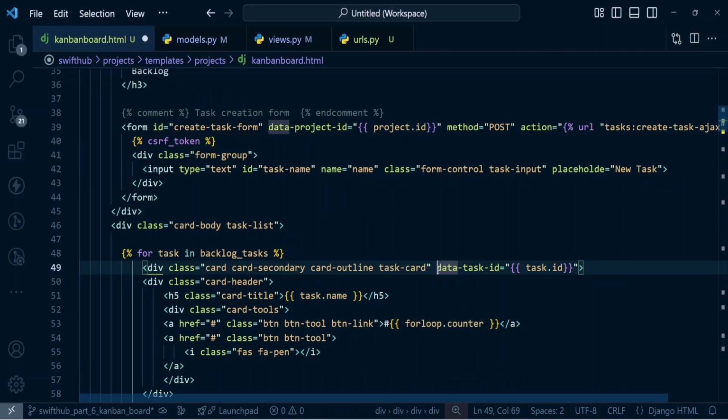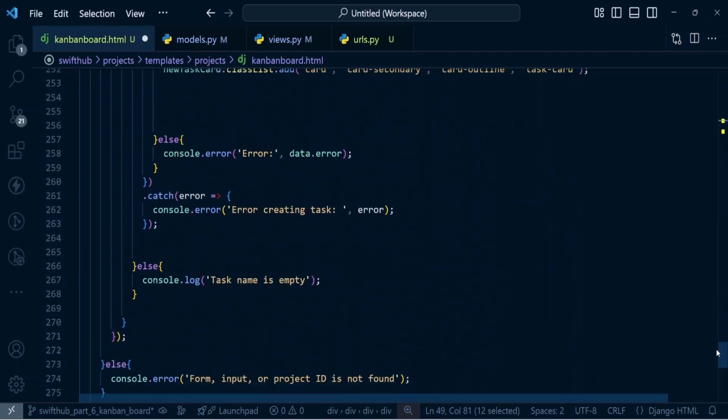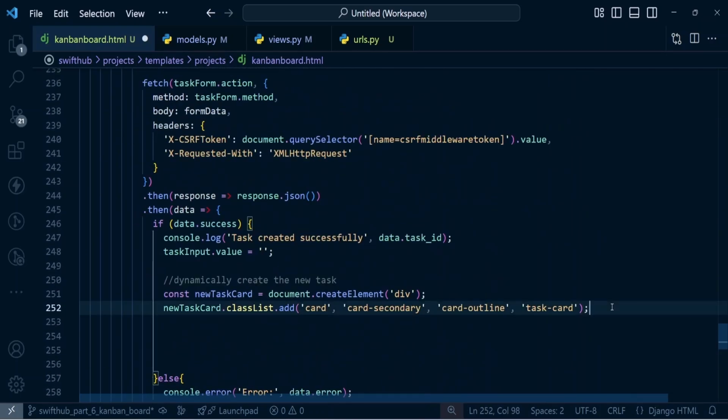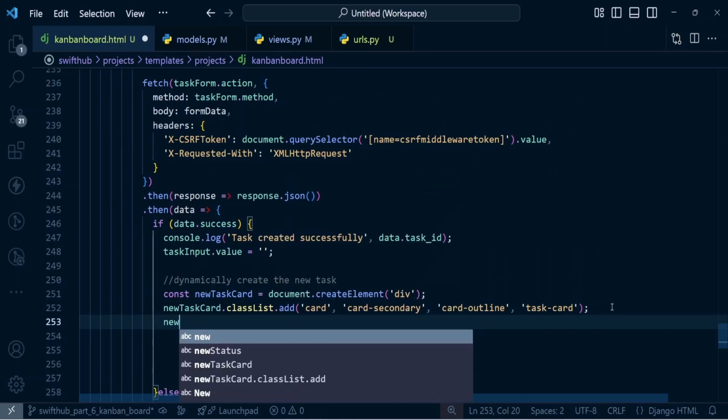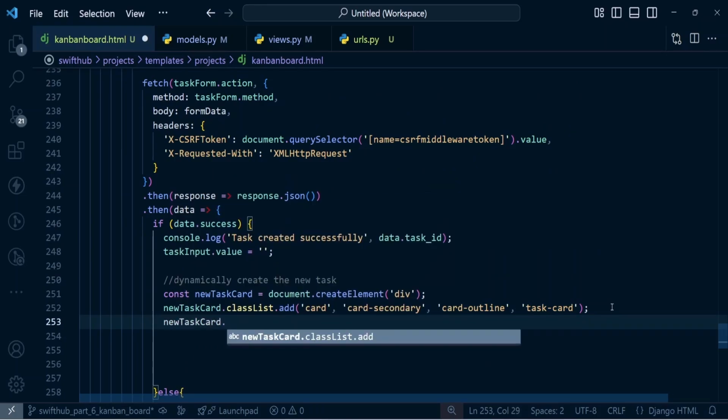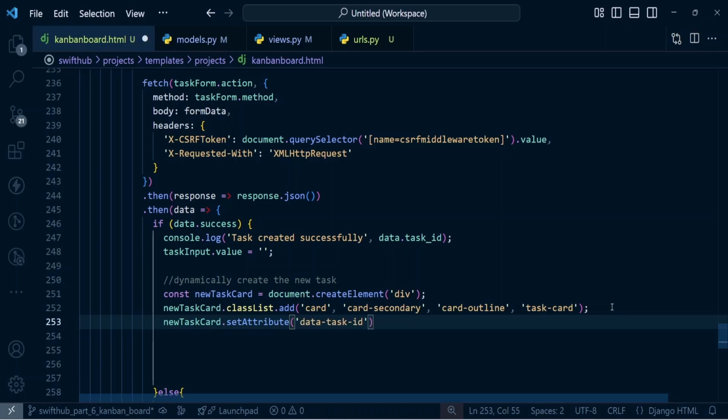We also need to add another property, so this attribute. So I'm just gonna copy it, and I'm gonna scroll down to where we are adding the classes. And the next thing we're gonna do is to say new task card dot, and we're gonna set attributes like this. And then the attribute we want to set is just gonna be what I have copied over here, the data-task-id.